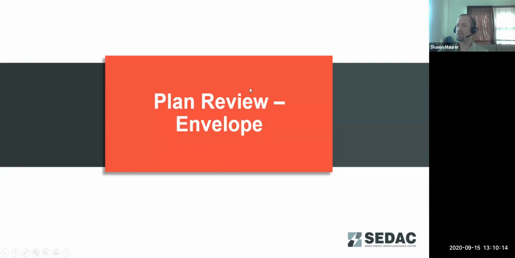So before we hand it over to Ryan to get into the plan review of the envelope, we do have a poll question that we will launch. The first question is choose which of those buildings is the residential building. And our second question, which of the following does the energy code require on your construction documents? It is a multiple choice answer there. So if you all could fill that in, we'll give you a couple of minutes.